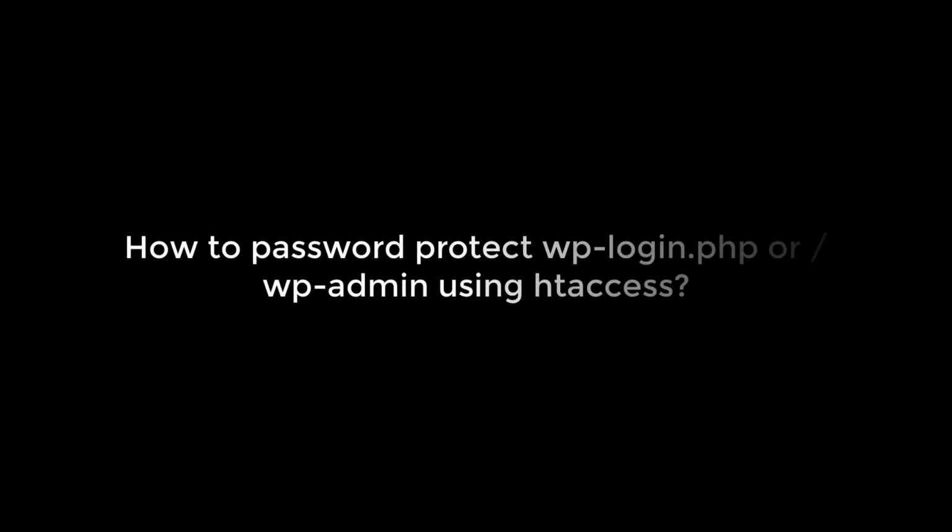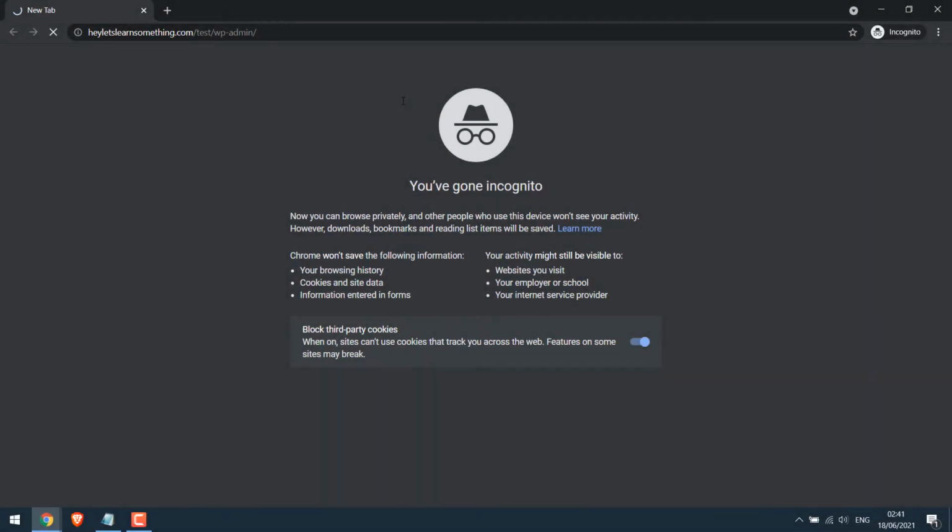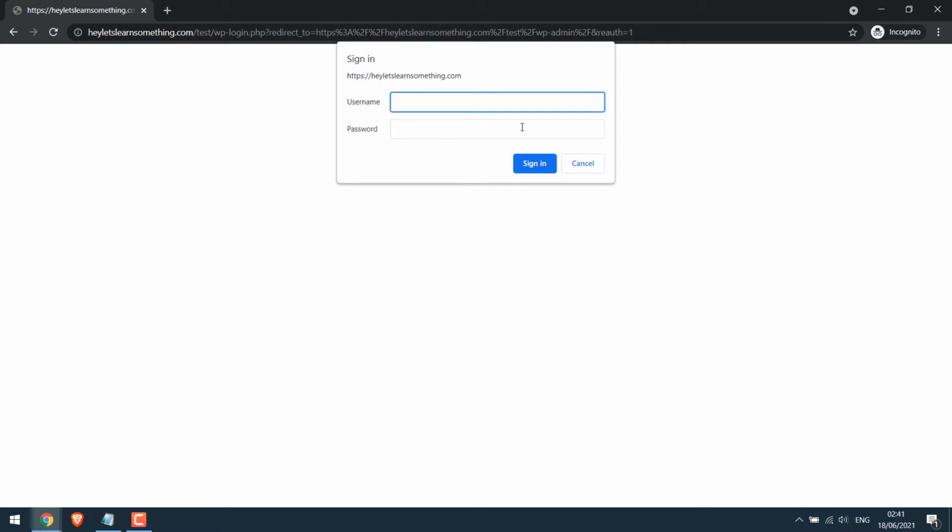Greetings everyone! In this tutorial, we will quickly learn to improve WordPress security by password protecting the wp-login.php file, basically the WordPress login. We will do it with and without using cPanel, and these were tested on an Apache server. So we will add an extra password layer, something like this.